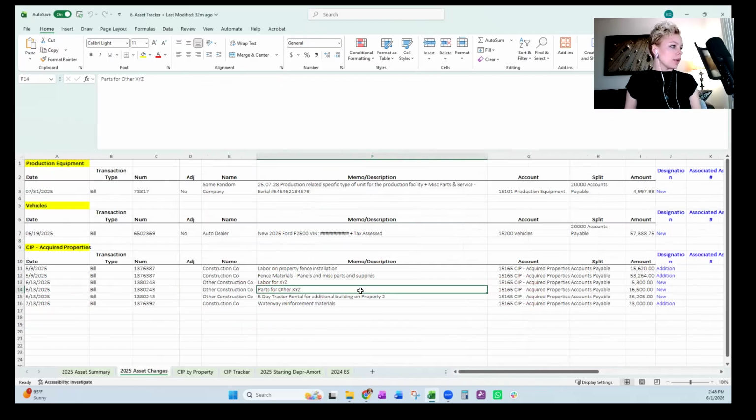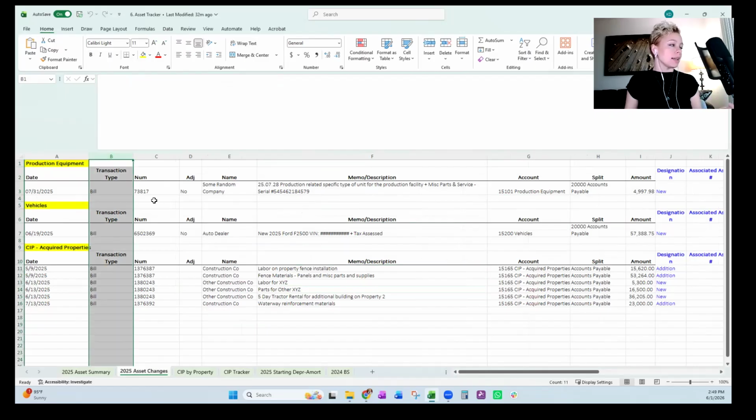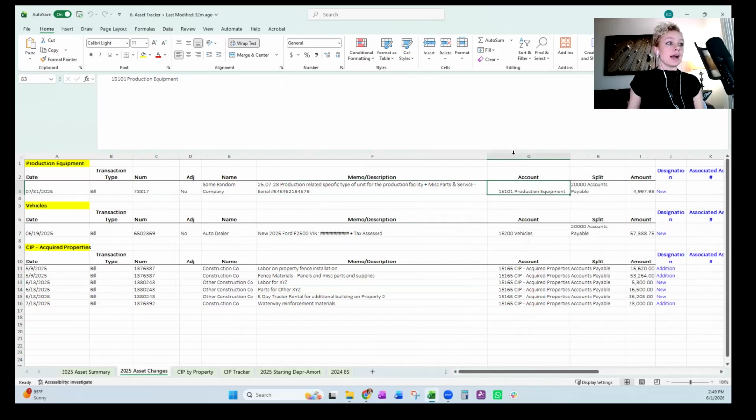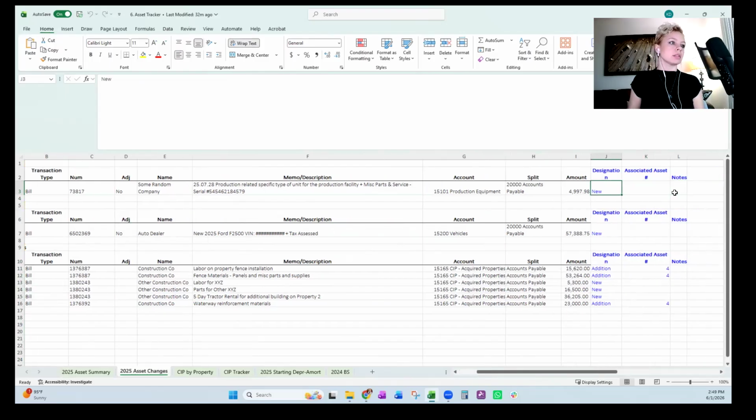For that, we're going to have a list of all of the different account changes throughout the year. So we'll have a list of the bills that happen, any kind of transactions that hit these accounts that need to be recorded as assets or asset changes, improvements, or disposals. Then here we have the account this is related to. I have these header account names just to separate them out by group, but they're also separated out by this specific account. Then in column I, we have the amount, because we can't track assets without the total amount, the cost.